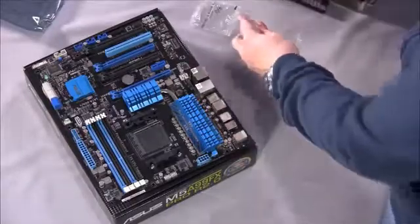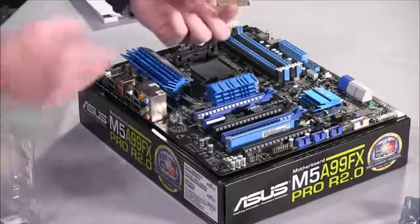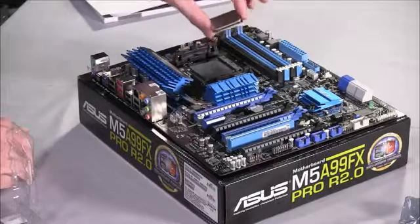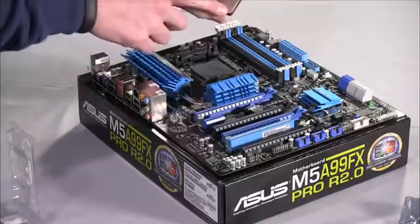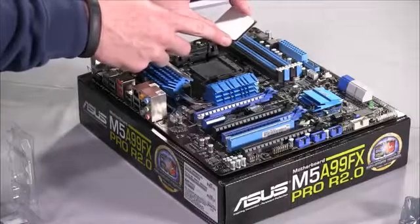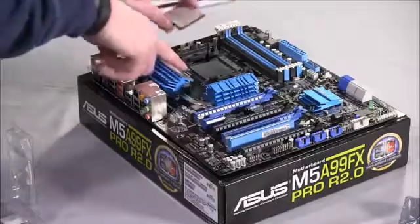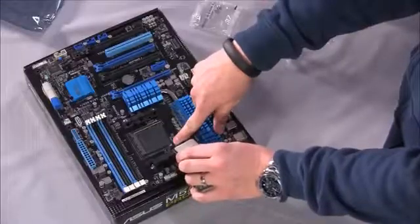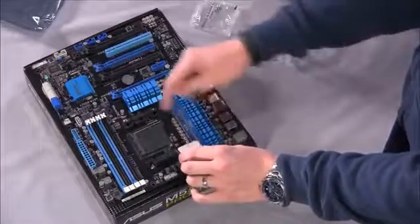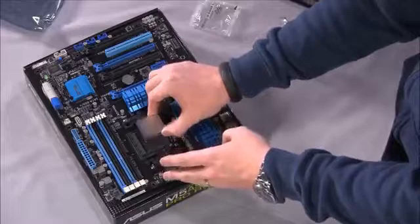So you want to just grab the edges of the processor like this. You don't want to really get down and touch the pins that way. You want to grab the edges. And what you should see is, for this AMD processor, there is a yellow arrow on the green part of the processor. And you can't see it, but if you look on the above shot, you can see there's a white mark next to the CPU socket. And those match up, right? So that's how that processor will actually sit in there.